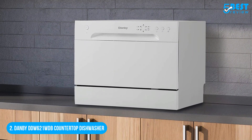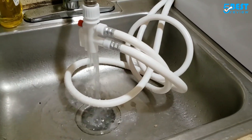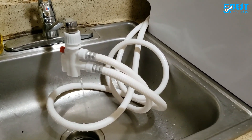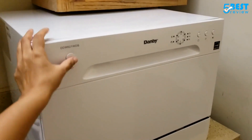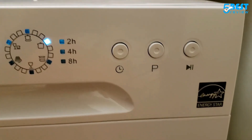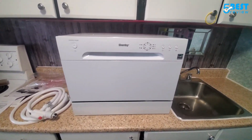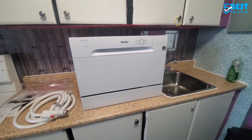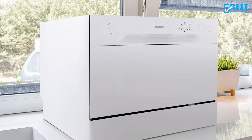Number 2: Dambi DD-W621WDB Countertop Dishwasher. The Dambi DD-W621WDB Countertop Dishwasher looks tiny, yet it can fit 6 place settings, where each setting involves plates, a bowl, a glass, a teacup, and some cutlery. You won't be able to fit a spaghetti pot in there, but that's true for any countertop dishwasher. Maintain ambience in the kitchen with this quiet dishwasher that operates at 52 dB, less than a normal conversation. The quick connect feature is compatible with most kitchen faucets, at 680 watts and 5 to 7 amps. This countertop dishwasher also has options to delay the start of the dishwasher cycle for 2, 4, or 8 hours, as well as water and rinse aid notification lights. The Dambi DD-W621WDB is a breeze to operate, and at less than 22 inches wide, it will only take up a little space on your counter.